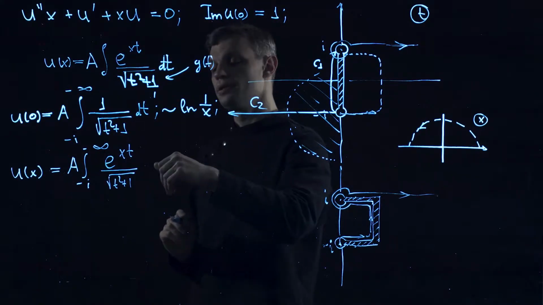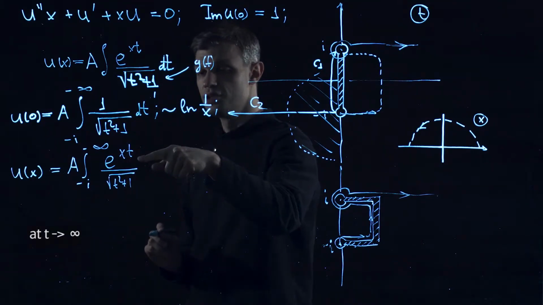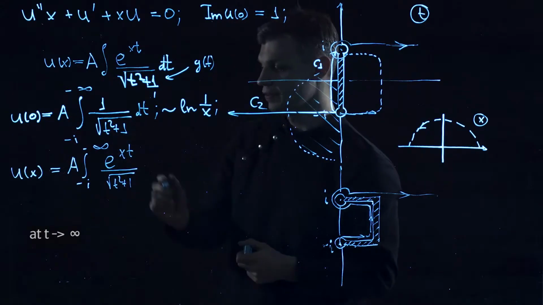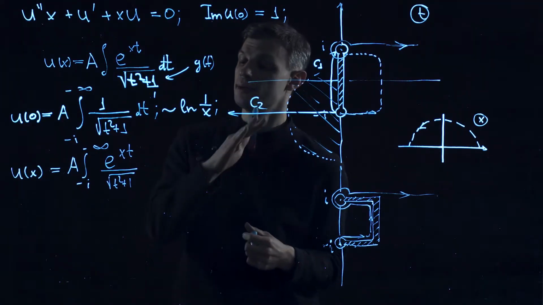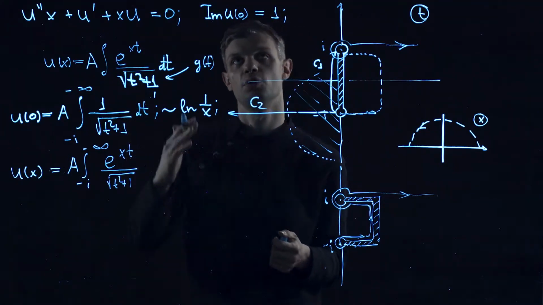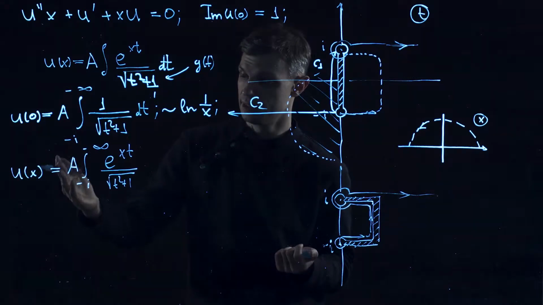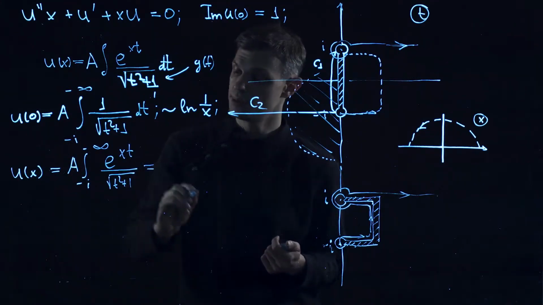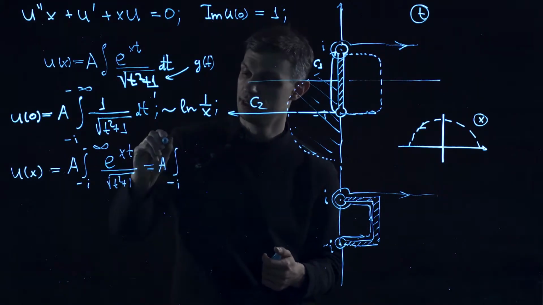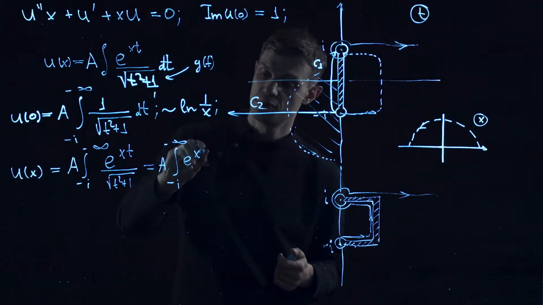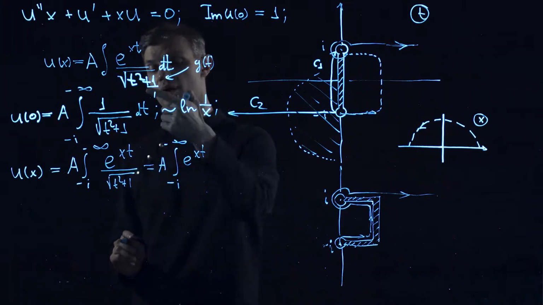So as we discussed before, the problem comes from this 1 over t behavior of the g function, this additional pre-exponential function. If, for example, this function would decay much faster, like 1 over t squared, or even 1 over t to the 3/2, then we would get a finite answer at x equal to 0. So what we should always try to do when we try to find that kind of asymptotics is simplify this function. For example, 1 over t squared, square root of t squared plus 1, for large t behaves like 1 over t.